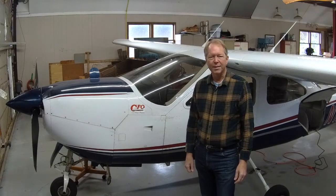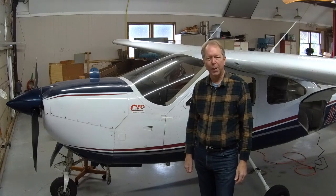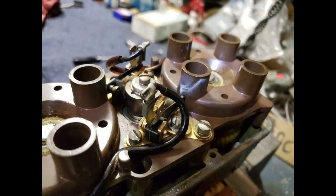I'd like to give an update on the overhaul process and some of the things that I learned along the way. As you may recall, this all started with an excessive mag drop during run-up. It seemed like a good project for the annual coming up in a week. And sure enough, we found and fixed a carbon track inside the Bendix dual mag.